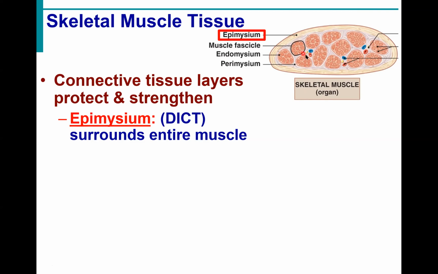muscle. Notice there are blood vessels. The fascicle is an organizing structure, absolutely. Remember, this muscle is going to have blood vessels and nerves, and that's what we see here. And so the whole muscle is formed by this dense, irregular connective tissue that wraps around all the fascicles and all of the blood vessels and nerves. And that dense, irregular connective tissue we call the epimysium.